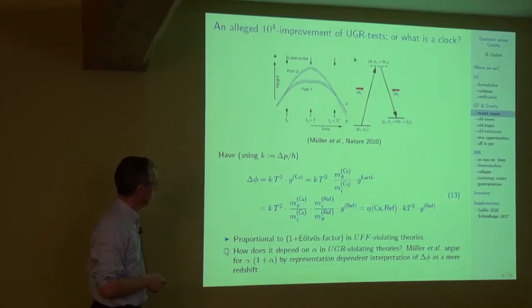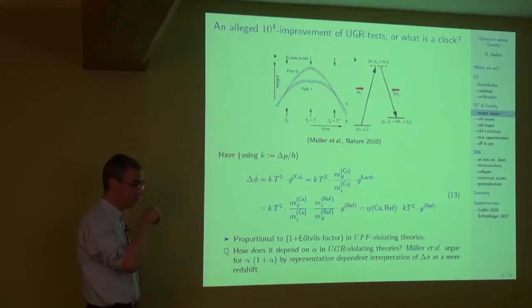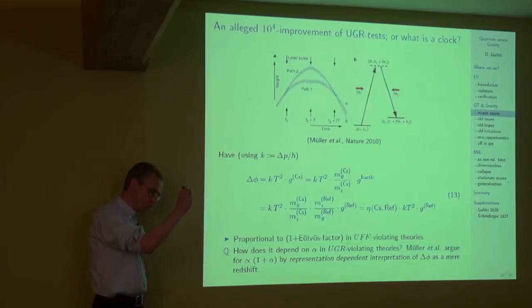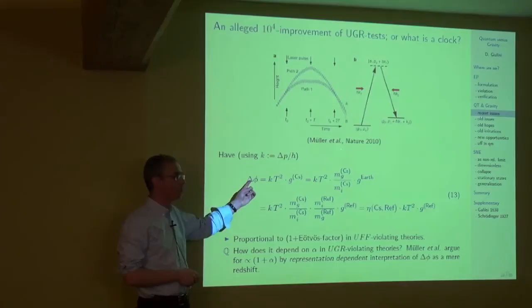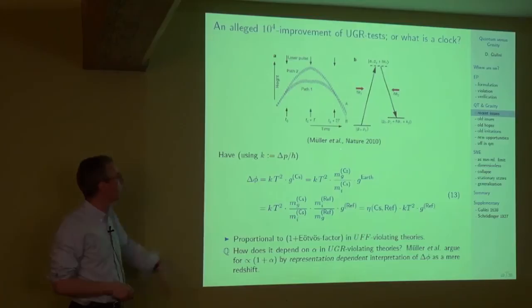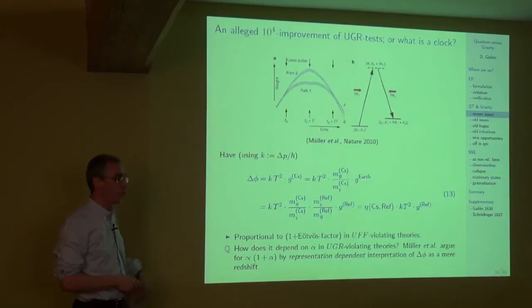An easy way to do this, for example, is by path integral. So it's a nice application of path integral calculations. So that can be calculated. This can be measured, this is known, but this is not known: the actual gravitational acceleration of the falling cesium atoms is not known. It can be deduced if you measure that. And this was the original device. The original device in the original paper was called a quantum mechanical gravitometer, a quantum mechanical device to measure the Earth's acceleration.